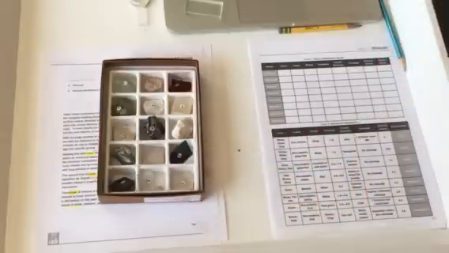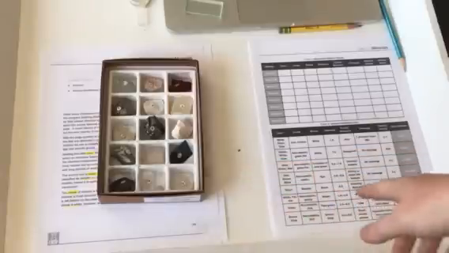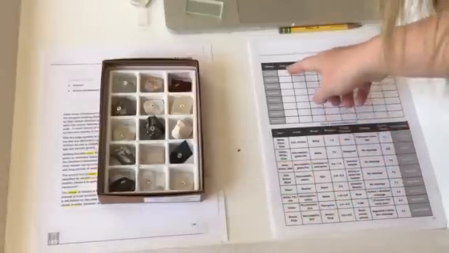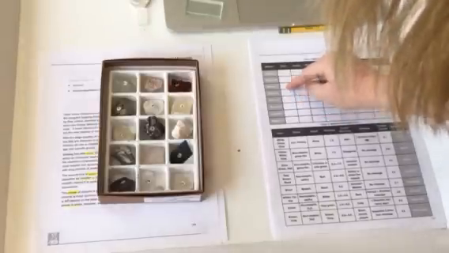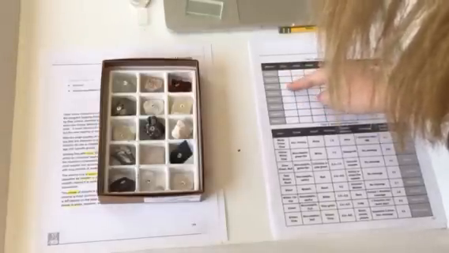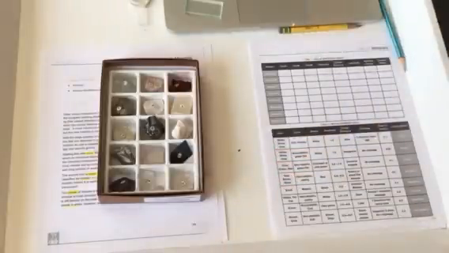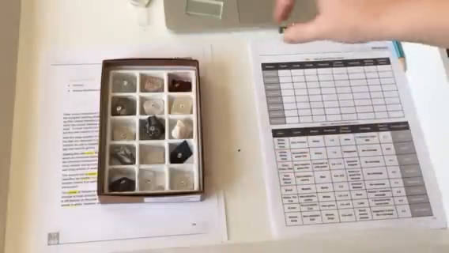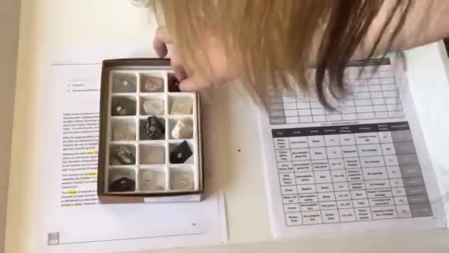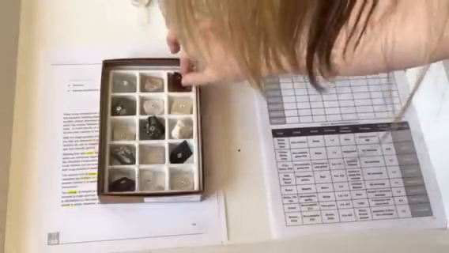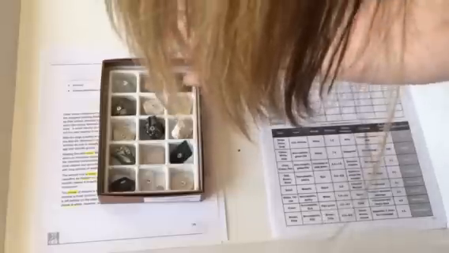And I'm going to let you pick which of these 15 minerals you look at. In total you need to do eight, and you have 15 choices, so you can pick whichever ones you want. I'm going to pick this really fun, messy mineral right here. Or actually this one, that might be more fun for you guys to do. I'm going to maybe pick this one.